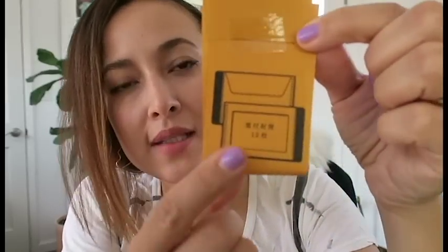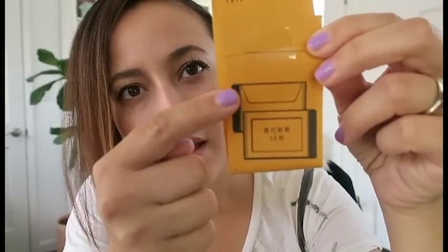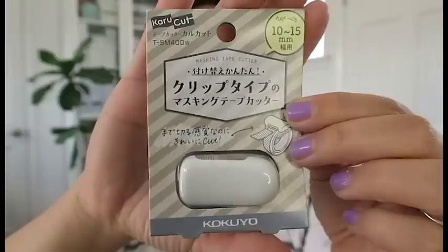So yeah, I'm happy with it. If you're looking for it, let me know. But that's basically it. So the envelope, and then there's a little window to see what's inside everything. So yeah, if you collect vintage stamps or stickers, or you can even put receipts. If you're traveling, you can put little things that you cut out in there and keep it. It's actually really nifty, so I'm really excited to use this.